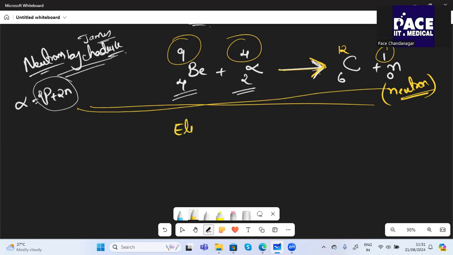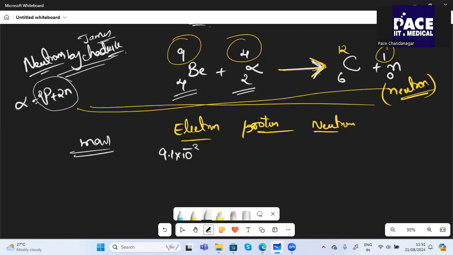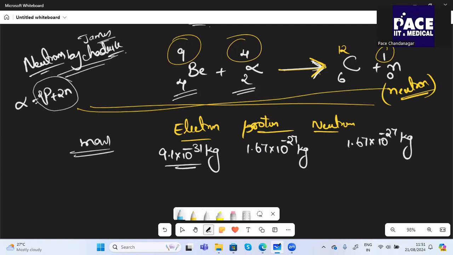So we have electron, we have proton, and neutrons. Okay, let us write the mass for each. First, very importantly, the mass of an electron is 9.1 into 10 to the power minus 31 kilograms. Mass of a proton is 1.67 into 10 to the power minus 27 kilograms. And the mass of a neutron also is the same, 1.67 into 10 to the power minus 27 kilograms. In case your question asks for grams, convert it into grams, just multiply with 10 power 3, which becomes 10 power minus 24. I'm not writing it, you can write it down in your notebooks.